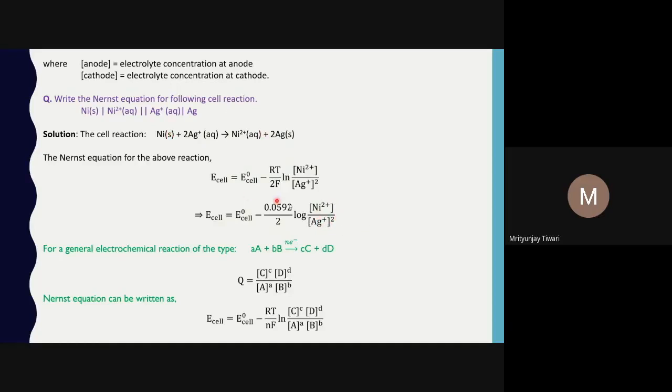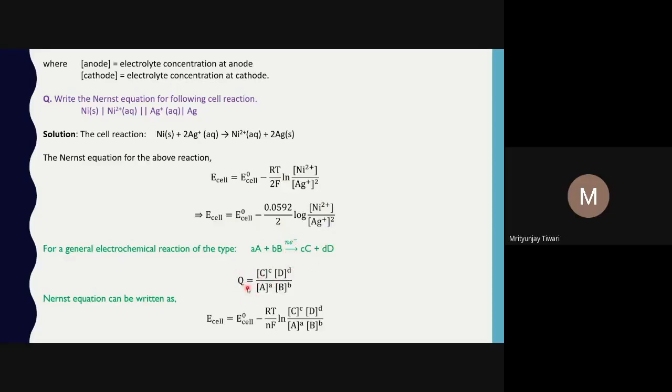So this is one thing that we can do. Now what can we do for any general reaction, similar to what we have seen in chemical equilibrium as well: AA plus BB gives CC plus DD. However, there we have not seen the involvement of electrons, because those reactions could be redox reactions or any other general equilibrium or reversible reactions. Here we have seen only the redox reversible reactions, where the oxidation and reduction are happening simultaneously. And so for this reaction, what can we do?